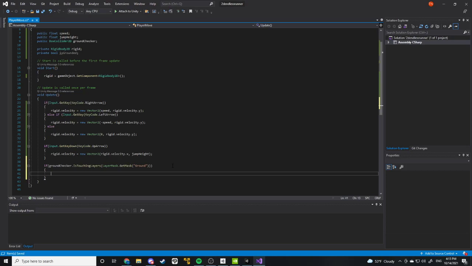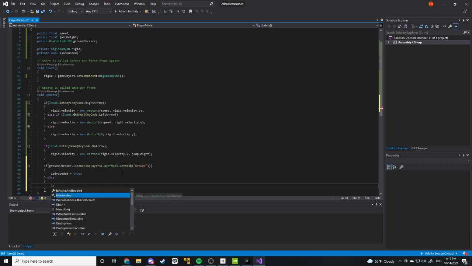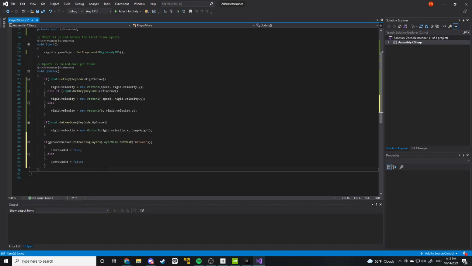In this check, it only cares about objects on the ground layer. So we're gonna do that, and then in here, if it's touching it, that means we are grounded. So we want isGrounded to equal true. And if we're not touching the ground, well, that means we're not grounded. So isGrounded equals false. Okay.